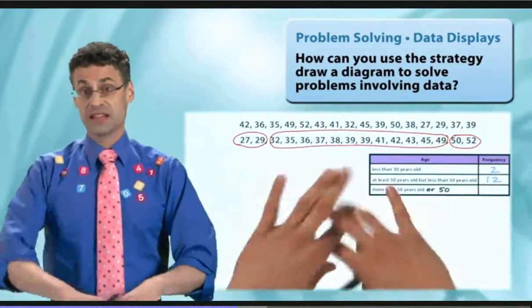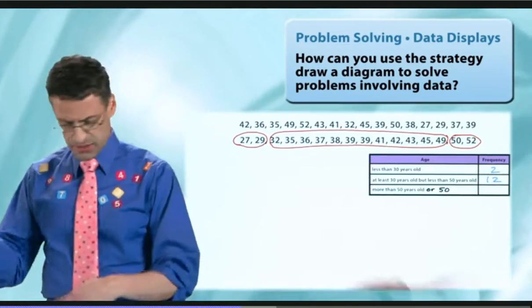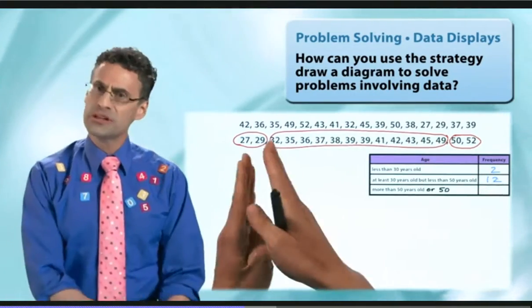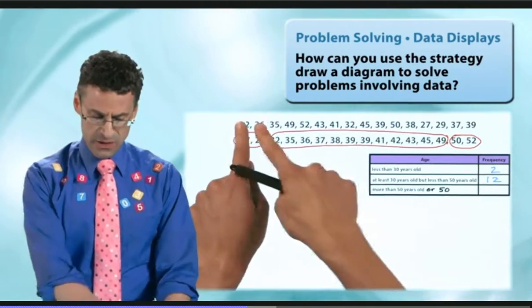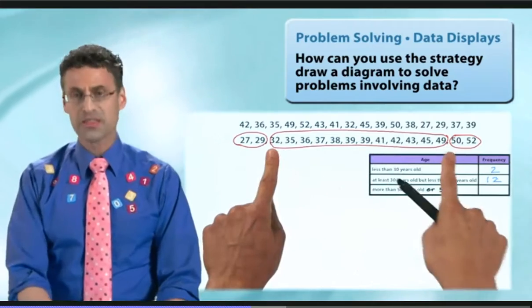Now let me just tell you something, because you're my friend. When you're dealing with data that's big like this, it is so easy to get distracted, to look away, forget where you are, and all of a sudden this becomes like 10 instead of 12. Be really careful and take your time in whether you're copying out the numbers in order or whether you're counting how many there are.